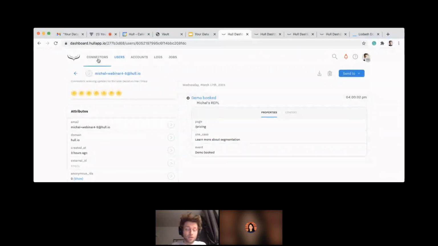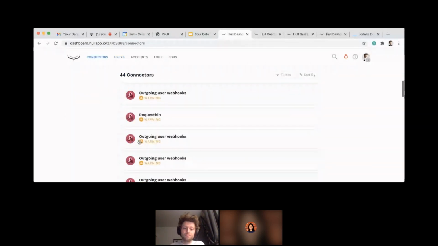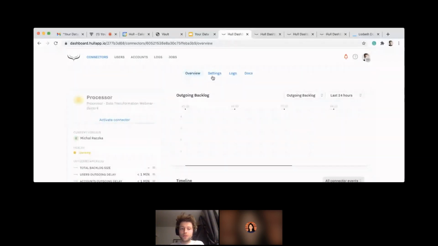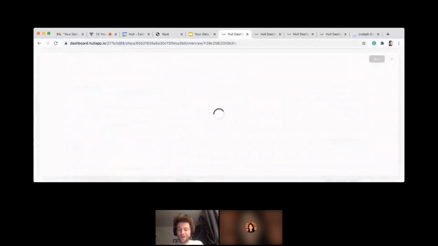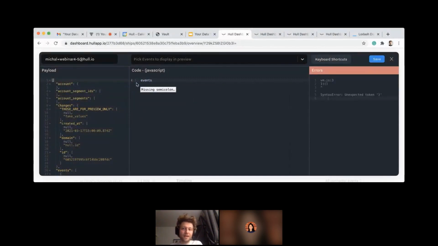So I'll go back to a processor code and show you how easy it is to bubble up that event information to an attribute. Going to the code editor again, I hope by now you're feeling very comfortable about that. So I'll start by going to events here.